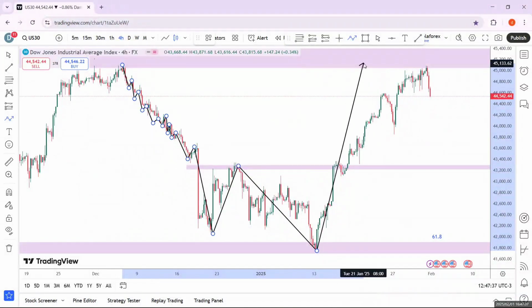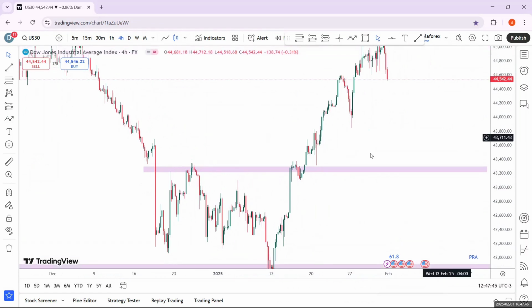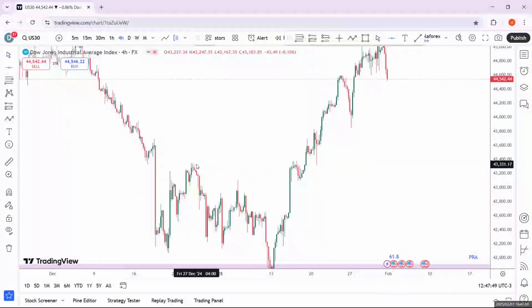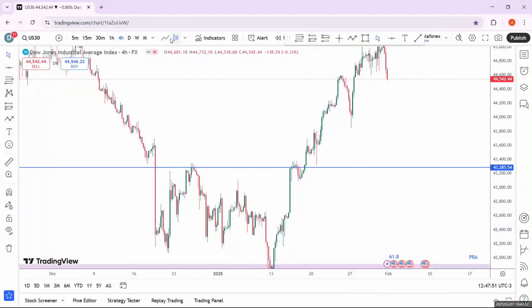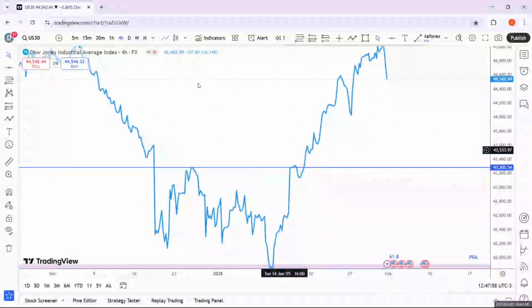So our job was just, let me look for add-ons to ride positions to as much as this level. Now that has been signified, where would we have added on our positions? First of all, let's put a horizontal line here to indicate where the break of structure happened. Remember, this is the resistance here, and this is where the break of structure happened, where all the candlesticks broke structure.